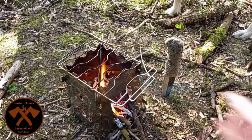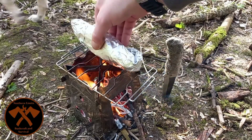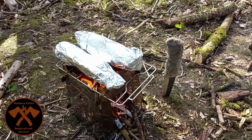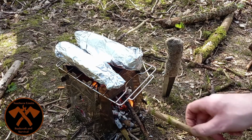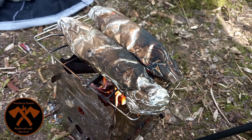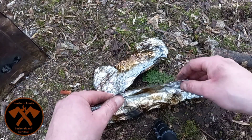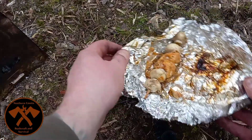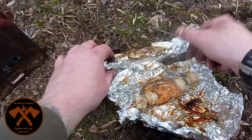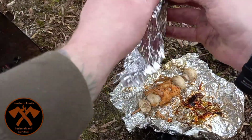Today I've got some chicken kebabs with some mushrooms on them, but I'm cooking them in tin foil and then I'll take them out. Hear them sizzling straight away. Oh, chicken and mushroom skewers. Let's see how these have turned out. Oh yes, they look amazing. They smell even better than they actually look.